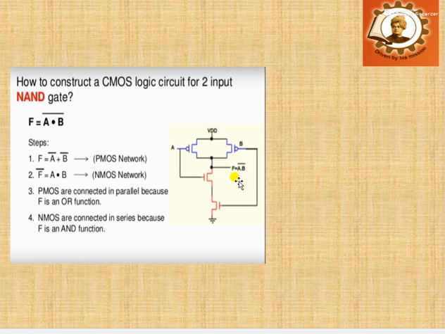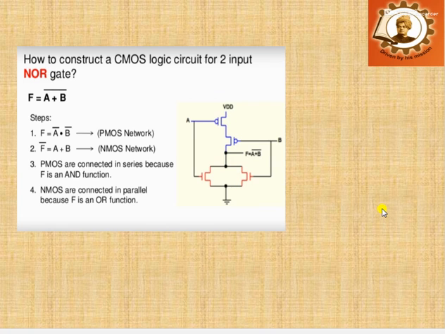Similarly, for the CMOS circuit of a 2-input NOR gate, the expression is F equal to (A or B) whole bar. First you take the complement of that, so that will be A or B. Then you design the pull down network. We use 2 NMOS in parallel because it is an OR operation.